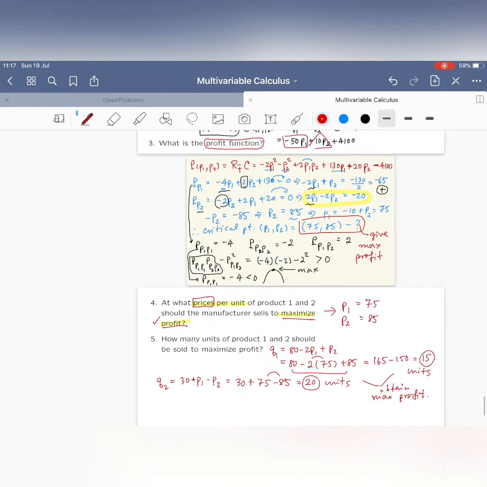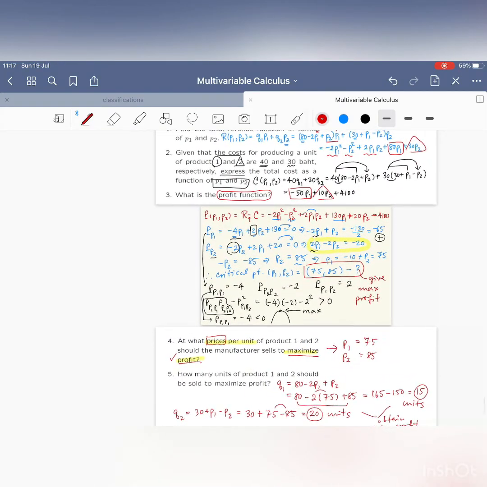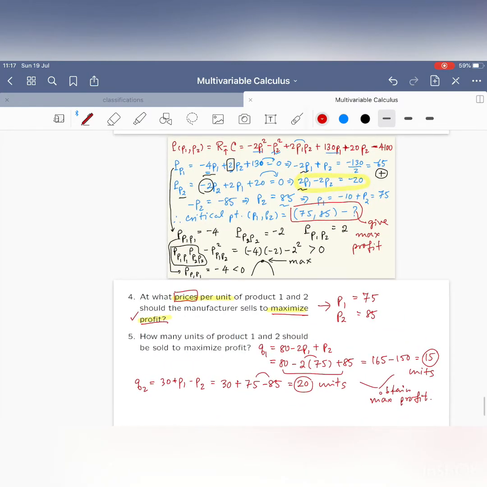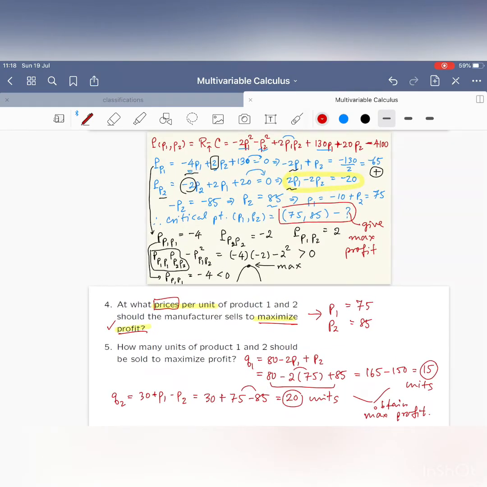Are we alright? This problem? So this problem has no constraint, but it's just the same old profit problem, okay, which depends on the revenue and the cost subtracted from each other, and you find the critical point by using the first derivative, and you test the critical point by using the second derivative. All right.